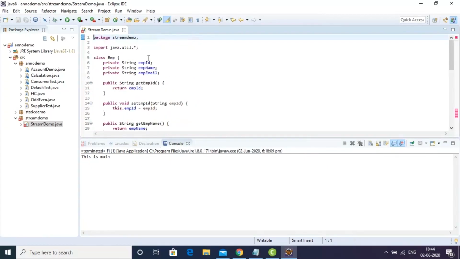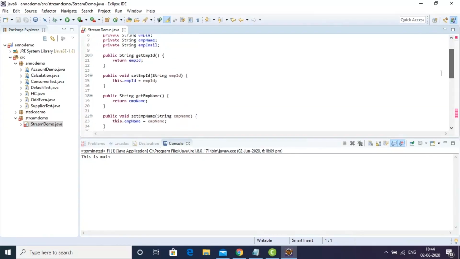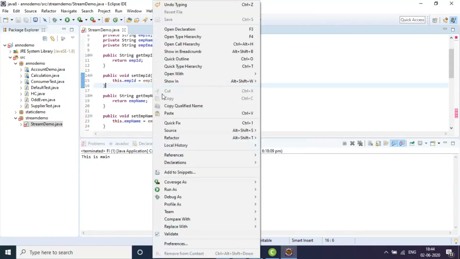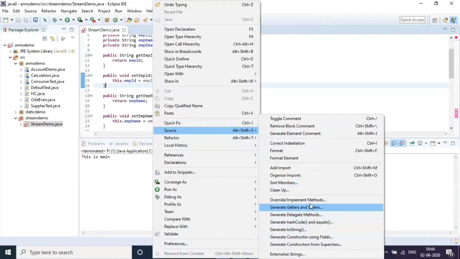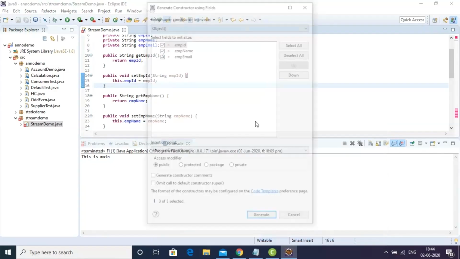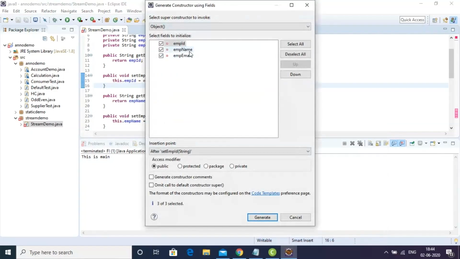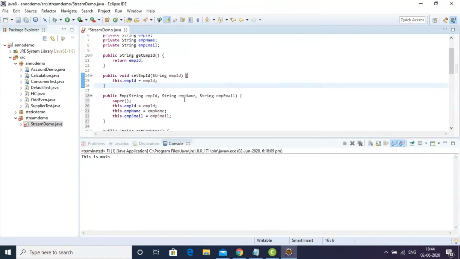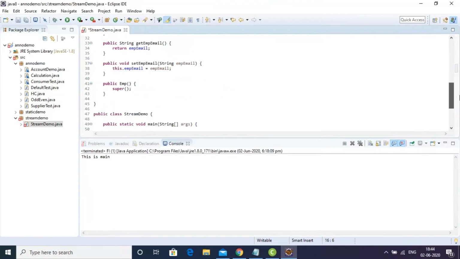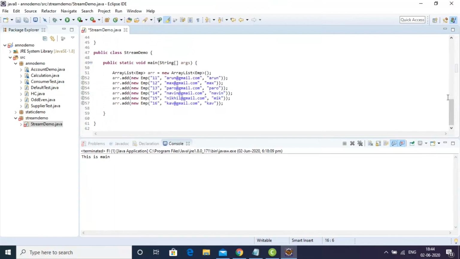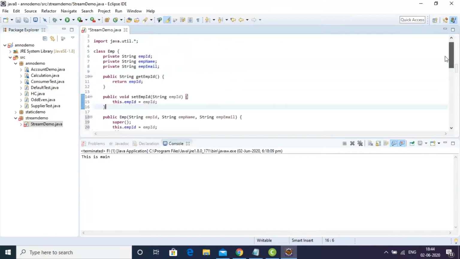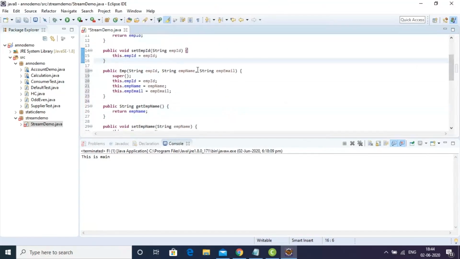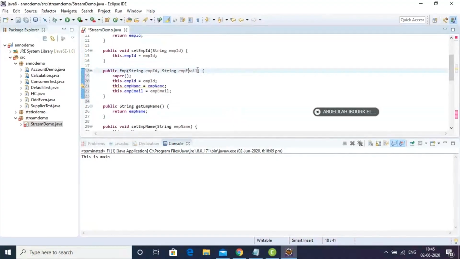All are string type: emp id, emp name, emp email. Now we have not used a parameterized constructor, so you have to use it. Right click source, generate constructor using fields. First name then email, or if you want first email and then name, that also you can use.